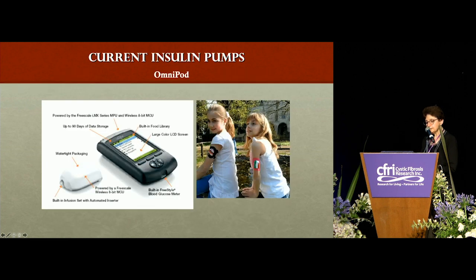This is the tubeless pump. It's called Omnipod or Insulet. It's worn on the arms, abdomen, buttock, or thigh, anywhere you want to wear it. It's a pod that has 200 units of insulin in it. It's great for someone who does not like needle sticks because you never actually see the needle. You tape this pod to the body, you push the button on the PDM, and then you hear a click that is sort of distracting. The needle gets inserted from the pod, so you never see it. It's all underneath the pod, underneath the tape.